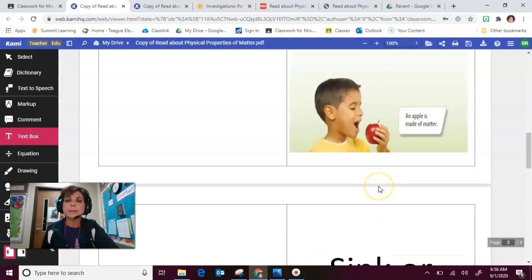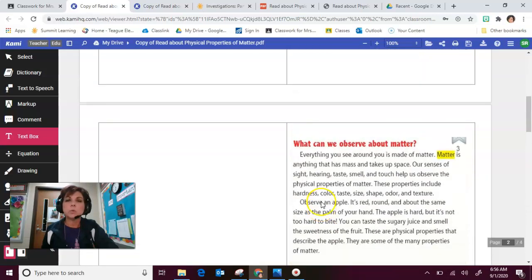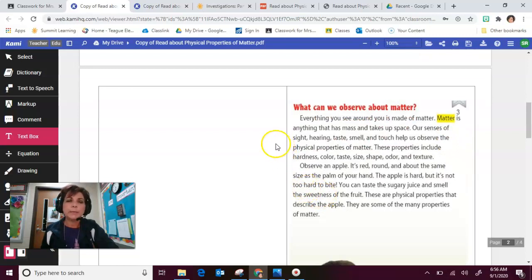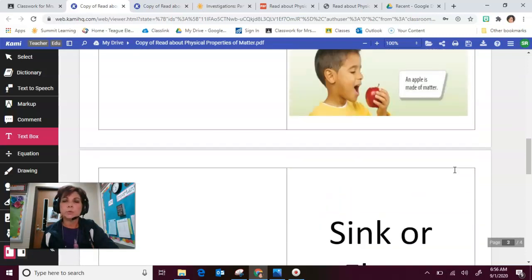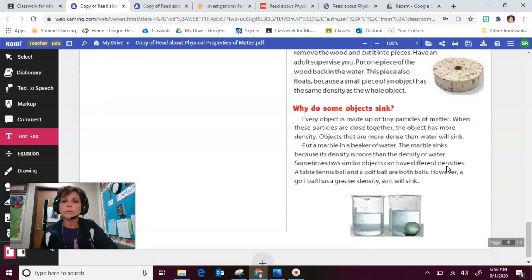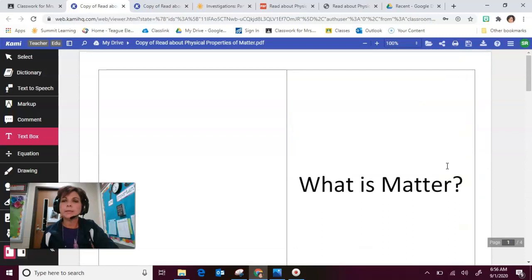Well, that is too. But anyway, what I want you to do is you're going to do what's called annotating, which means you're basically making notes out to the side. So you can do that with your Cami with a text box, or with drawing, you can underline things that are important or highlight things that are important. So you would do that just as if you were doing a reading passage for STAR or something like that. So you're going to complete this, and then you will answer two reflection questions in the Google Classroom. Should be right underneath this.